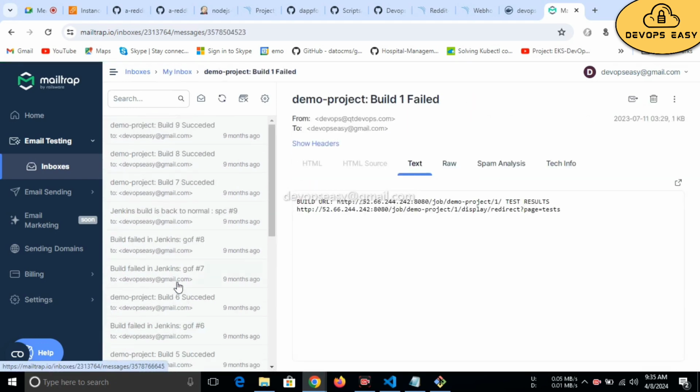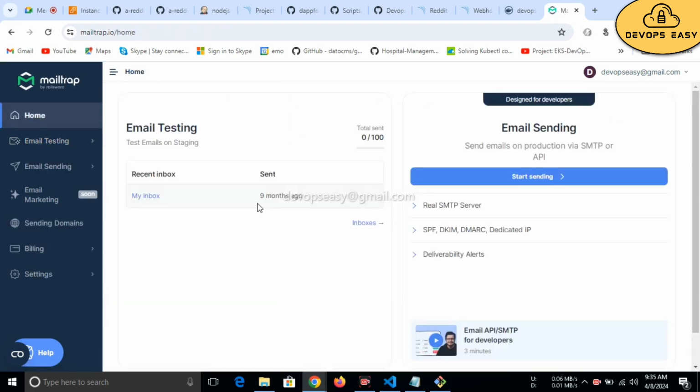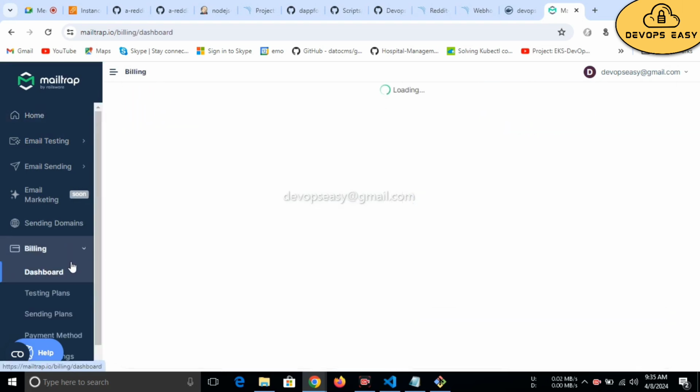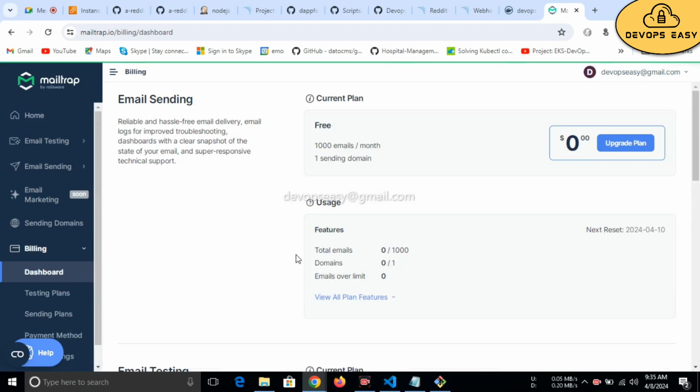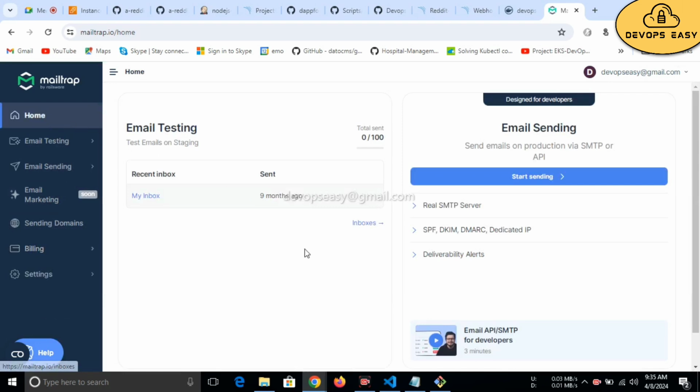Just check out how to configure an email alert in Jenkins.